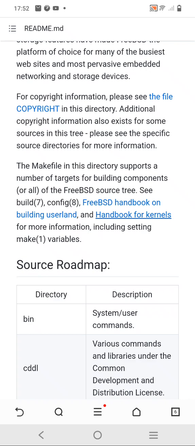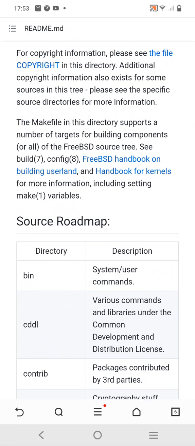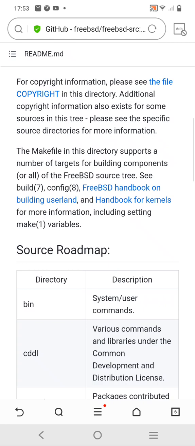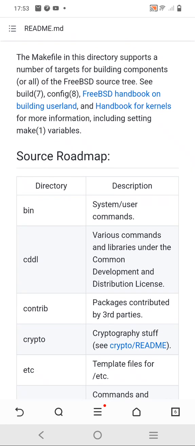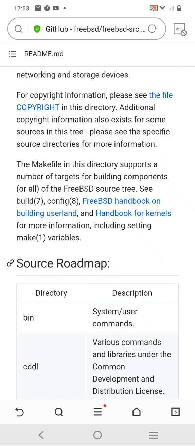So there will be a structured source directory. This structured source directory will be what is used for creating the operating system. BSD has a specific structure where they put things in and create the operating systems. So first you have to look into what kind of directories you have to create.